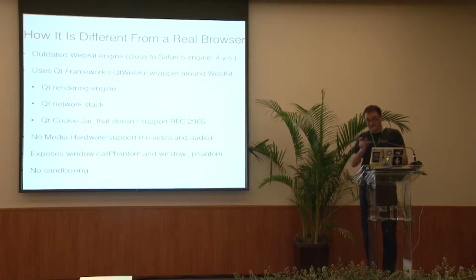It also exposes two JavaScript properties on the window object. They're called phantom and underscore phantom. And underscore phantom is not even documented, and we'll come back to this. And the main difference between PhantomJS and current modern browsers is that there is no sandboxing. Everything is running within one single process address space in PhantomJS. Even if you open 5 virtual tabs in your PhantomJS, everything is one single address space. So let's see if it can be used somehow.